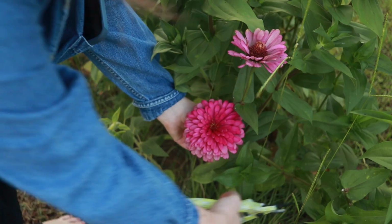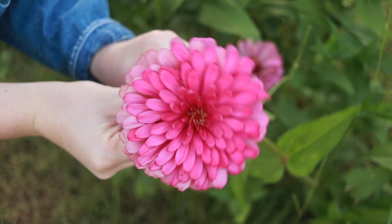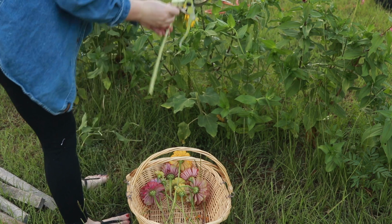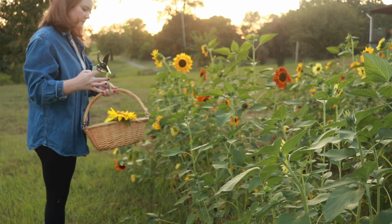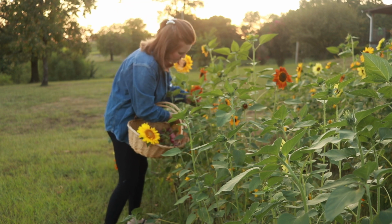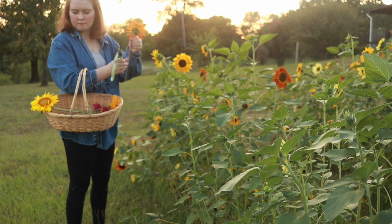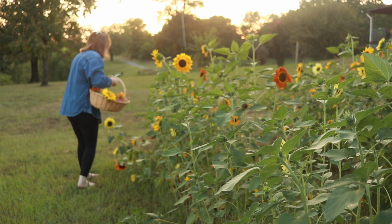We didn't have very many of this pink flower here, this pink zinnia, but we loved this one. It was so big. It was like the size of my hand. Look at those sunflowers. We've got that red one that you see me cutting and the one beside it. That is a type of autumn beauty sunflower. Some are really deep red. Some of them have turned out to be more orangey, and some of them fade into different colors. They start as a yellow, and they'll fade into red on the ends of the petals, which is really, really pretty too.